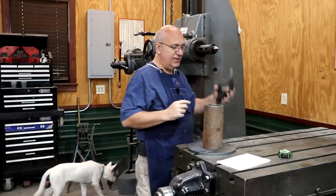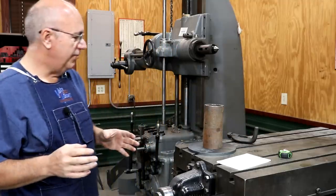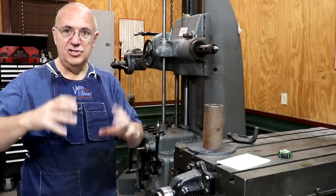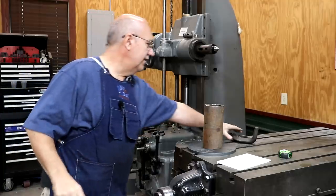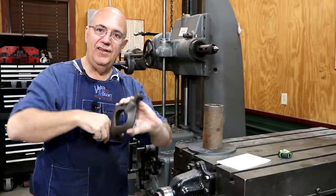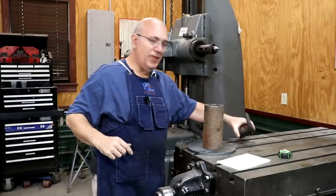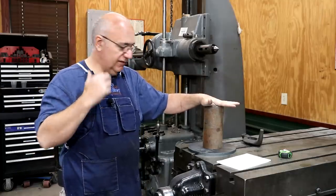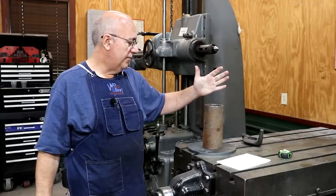So what I need is a driver plate to fit up on here. A lot of your old lathes actually had a driver plate that could mount up where the chuck was. It was basically just a disc — cast iron or steel — and it had a slot in it that this little arm would reach up into. As that turns, it would push this thing around, and that's what would drive the shaft via the drive dog. That's what I want to build — a driver plate. I've got some steel components that we're just going to fabricate.